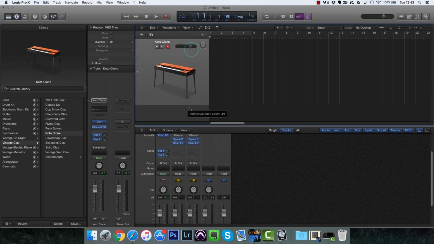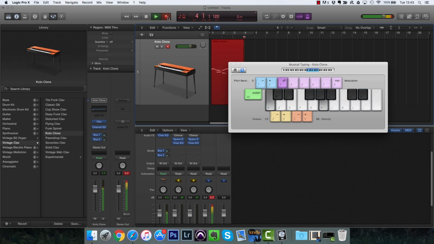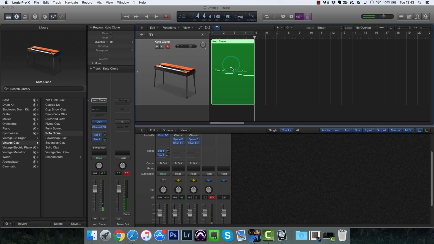If we just quickly record some MIDI, and we're going to talk more about this in another lesson. Excuse my poor playing, and now let's just loop that and listen to what happens when I adjust these sends.